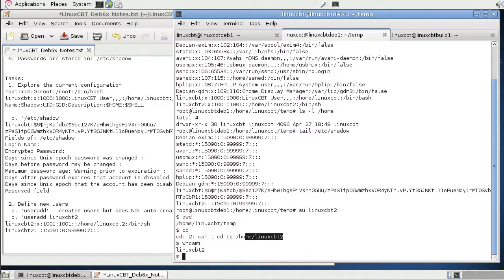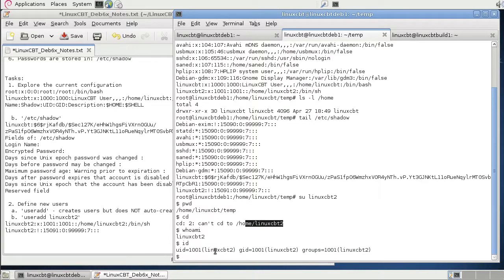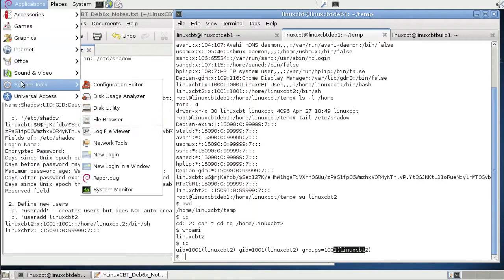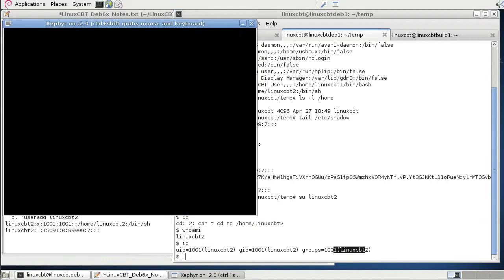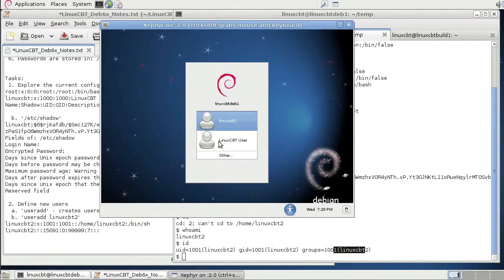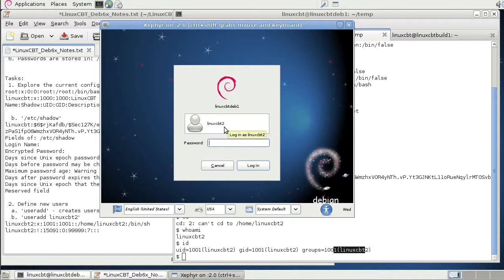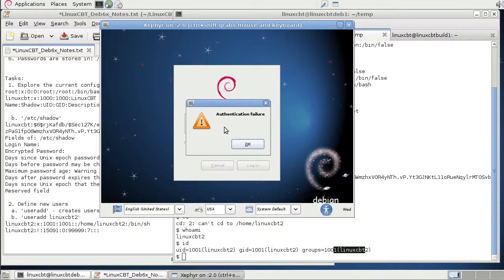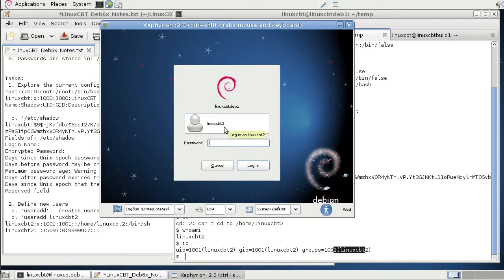Who am I? Well, we are LinuxCBT2. ID, well, here are our default groups. User principal and anything else that should be set, which is still just the user principal group. So this user is not ready to use the system. The user cannot log in. If we try to log in, for example, which is one of the options available using new login in a window, this brings up a separate window within our window. And if we try to log in as LinuxCBT2, well, one, we don't have a password, so it's not going to work. Even if we tried blank, it doesn't let us in. And let's try, let's say, a password that we have set for LinuxCBT. It doesn't let us in, so we can't get in.